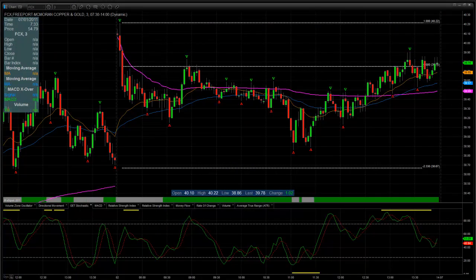Now quickly, because I'm running out of time, Freeport and a lot of other material stocks were stronger than the market yesterday, so I was actually positively biased towards material stocks today, and Freeport's one I jumped on too quickly on a potential open range reversal trade. And I'll zoom in. Here's the point on the 3-minute chart where I got involved.